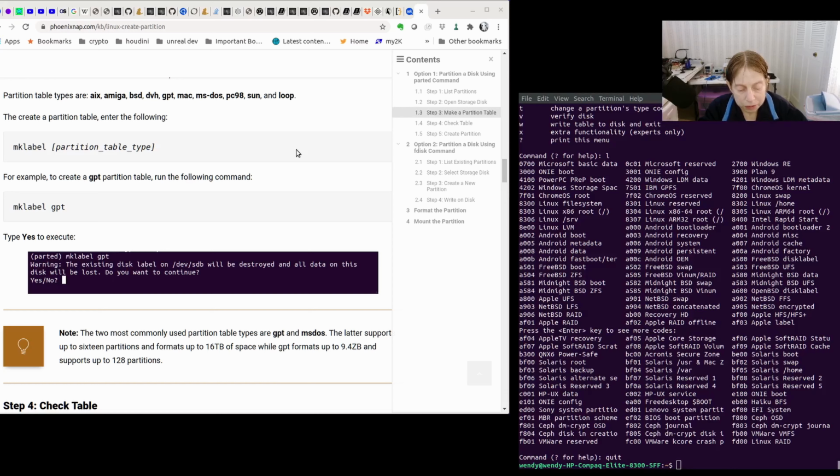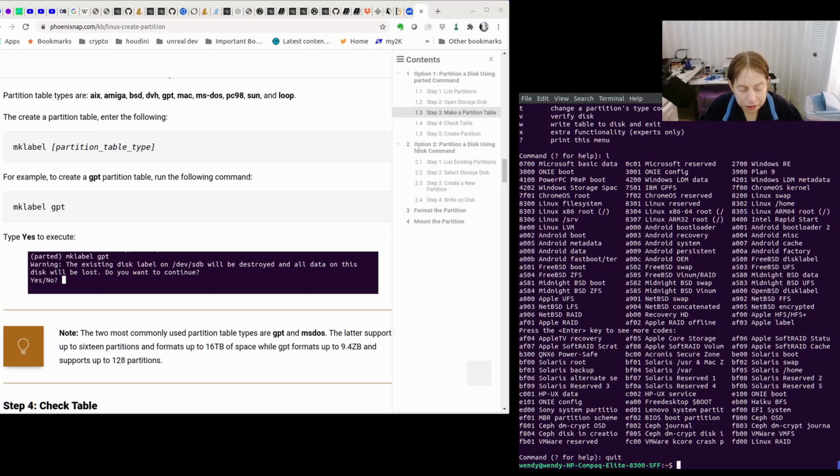That is what tells the drive where everything is. With DOS, it's the master boot record. There are other kinds for AIX, for Mac, and the one that we're going to use is GPT. So let's see if we can get this done.